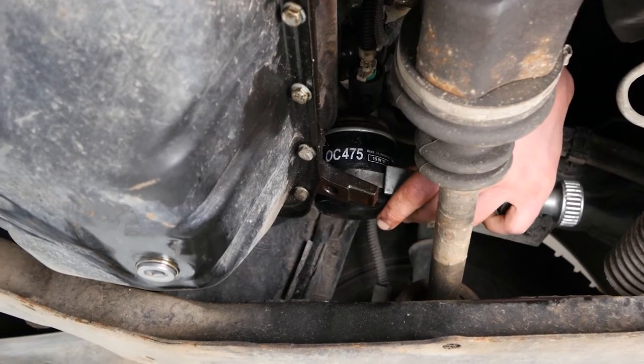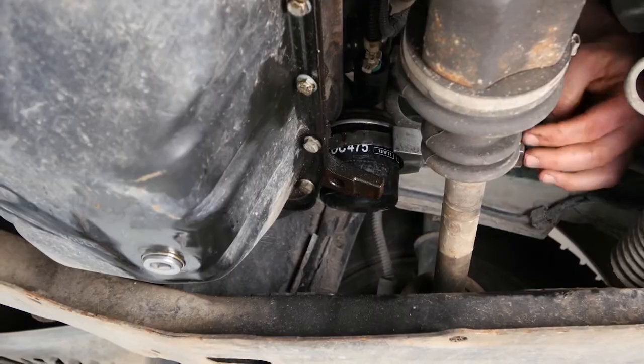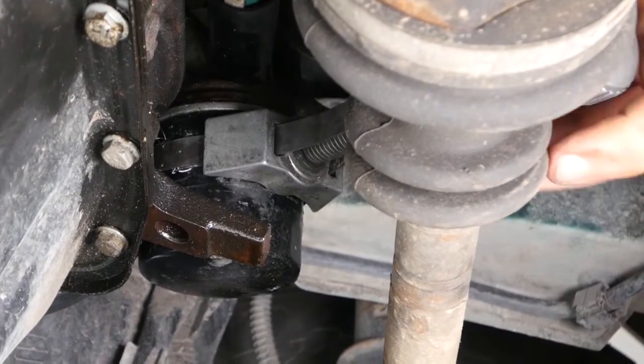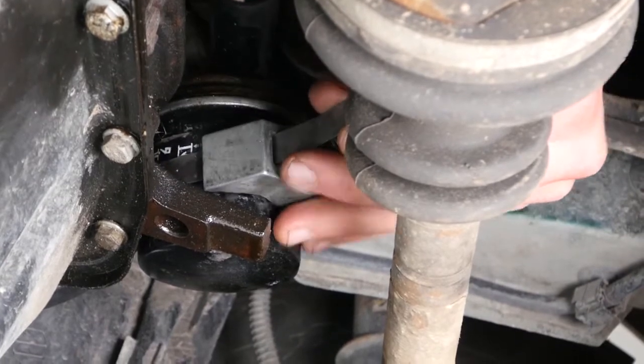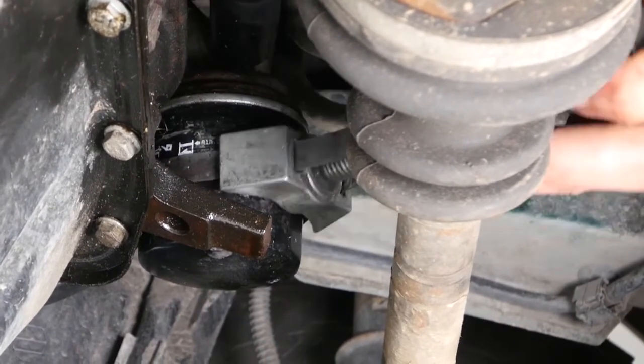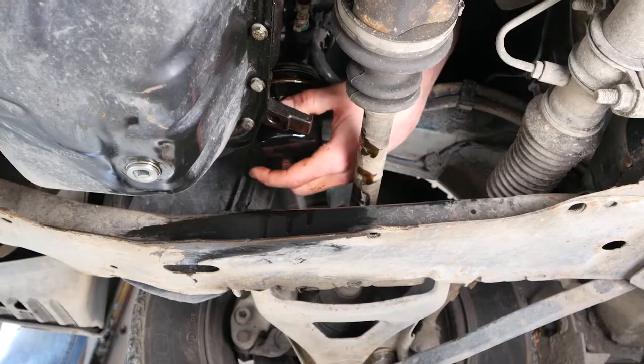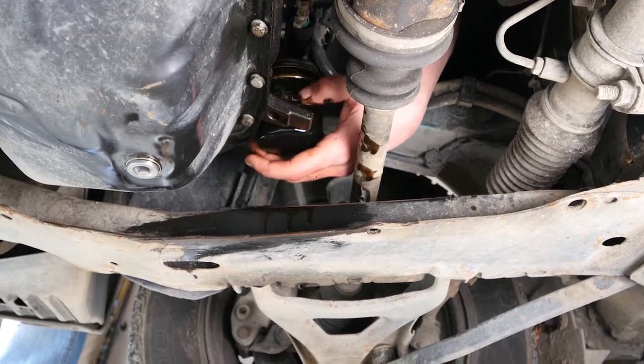When you're changing the oil in your car, you must also replace the oil filter. You should be able to release it by hand. If it is not possible, see the tips video, Unscrewing a Blocked Oil Filter. When released, turn it upwards to avoid spilling any oil.